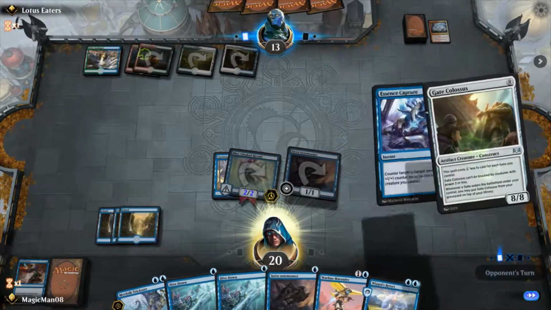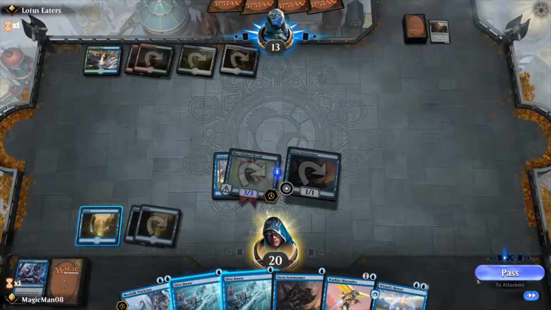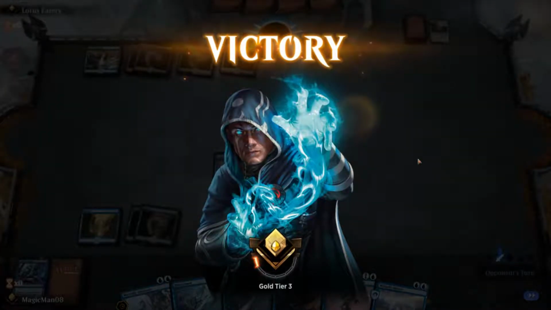Yeah, this is a great target for Essence Capture. Counter that spell, put a 1/1 counter on this. Alright, the opponents had enough. Yeah, we were just in the driver's seat the whole time thanks to this Curious Obsession. It's absolutely insane on the right creature in the right deck. Alright, well, let's go into round 3.